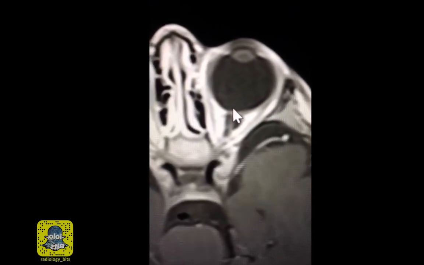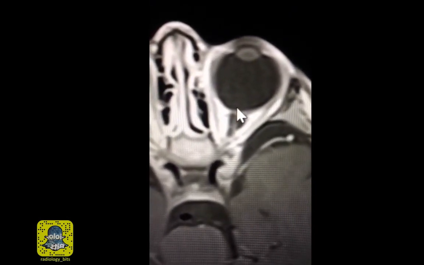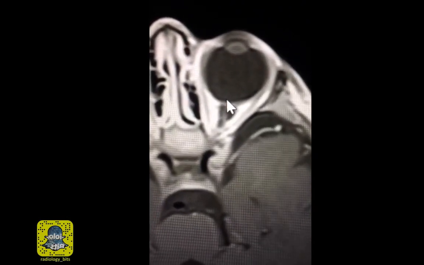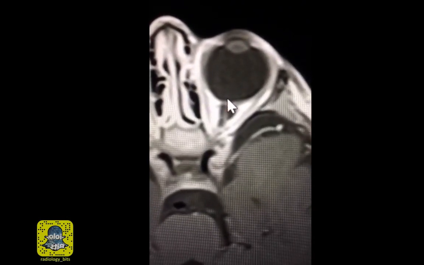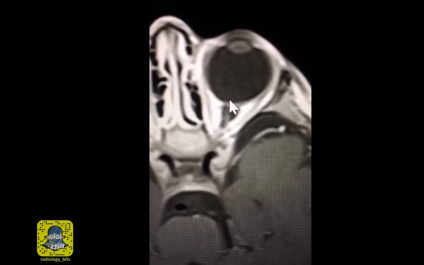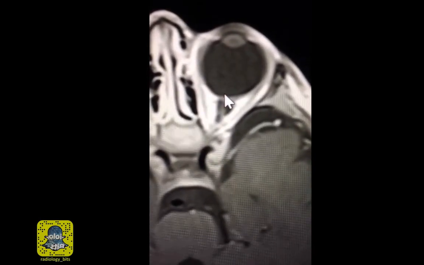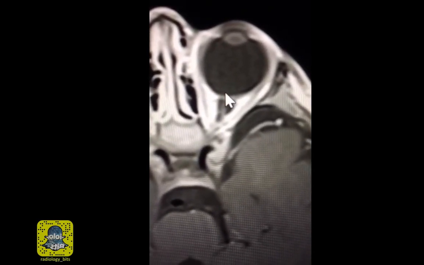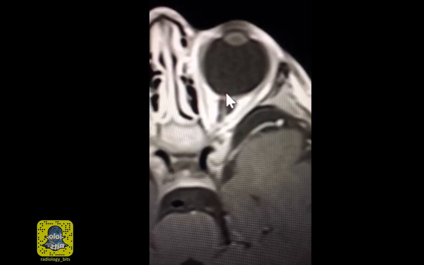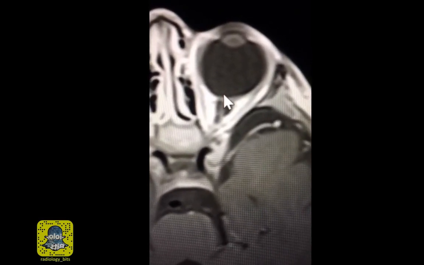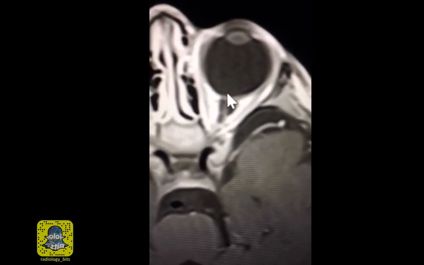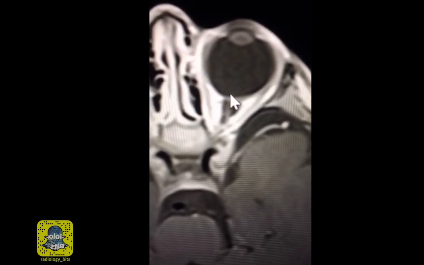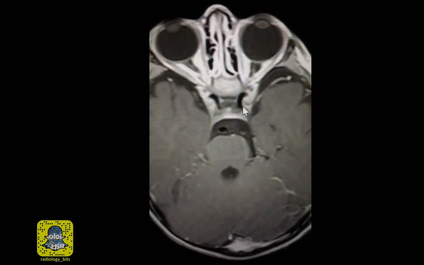The visual impairment may be actually due to optic nerve compression by the cyst itself. In the very few cases that were reported in the literature, the suggested treatment in such case would be surgical or CT-guided fenestration or excision of the cyst. However, there are no reported cases where this was done, since the risk is theoretically a bit high to injure the optic nerve itself. So let's summarize what we talked about today.